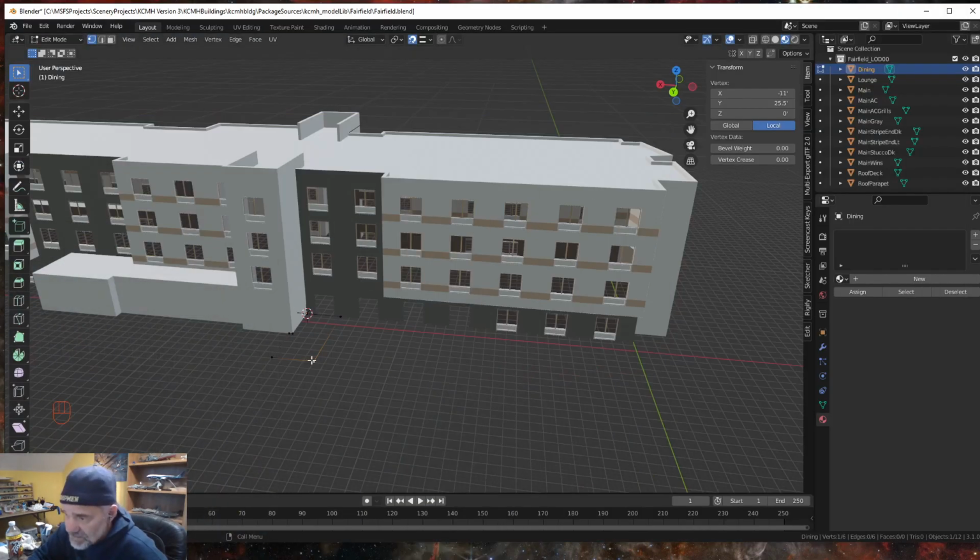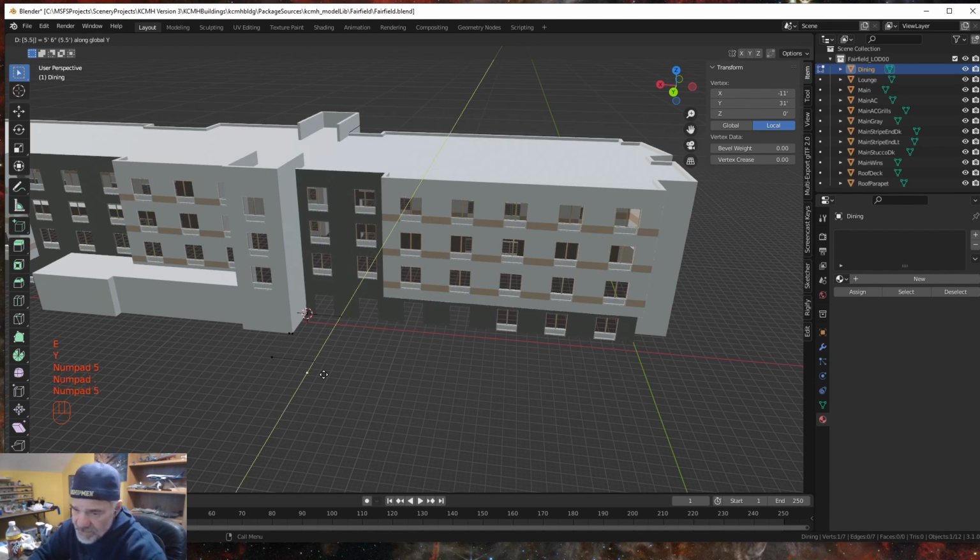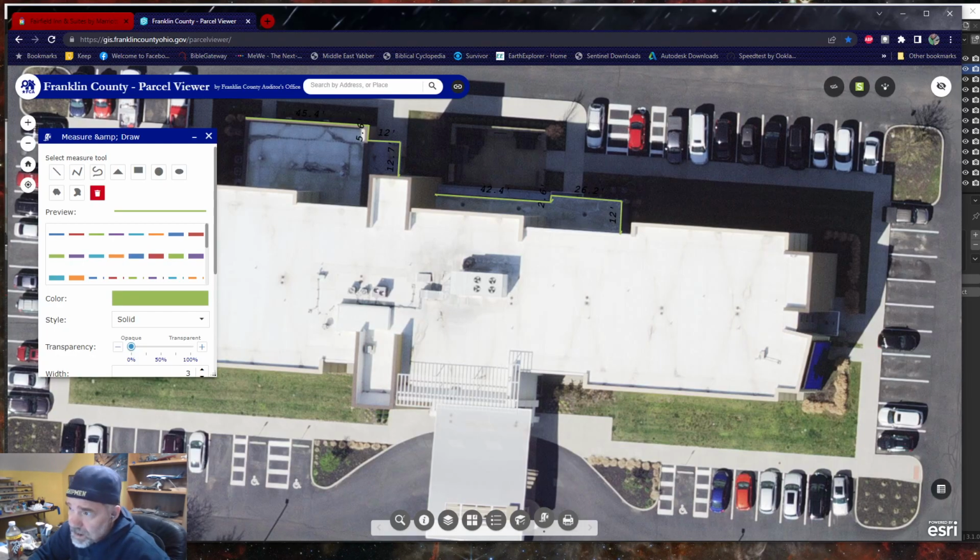Okay, so we're going to start at this point where this vertice is. We're going to extrude this vertice in the Y 5.5 feet. And what did I say that measurement was? Yeah, that's the problem with my brain. I never remember. 45.5.